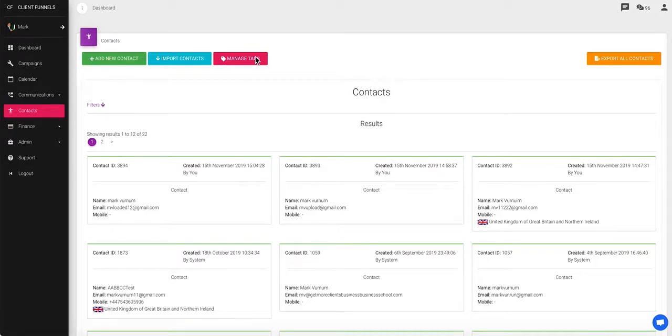Now, essentially what a tag is, it's very simple. It's like a post-it note that you're going to stick on a contact to assign some details to them. So ultimately it means you can, what we call, segment the list. So it means you could send specific messages to specific people based on the specific actions they have or haven't taken based on a tag being applied, okay? So it will become clear in a second when I show you.